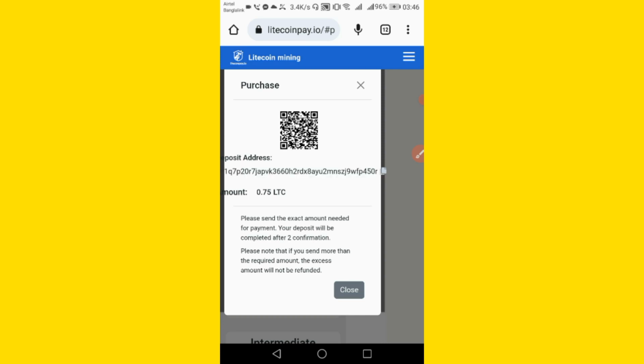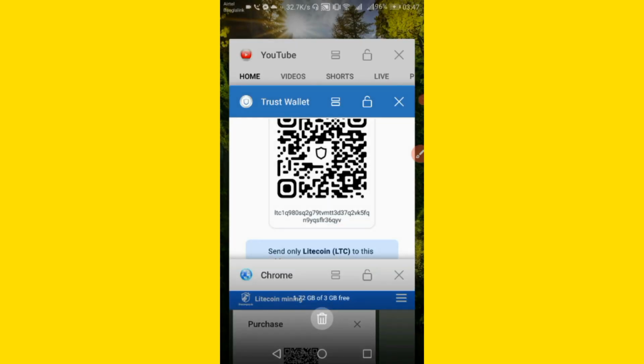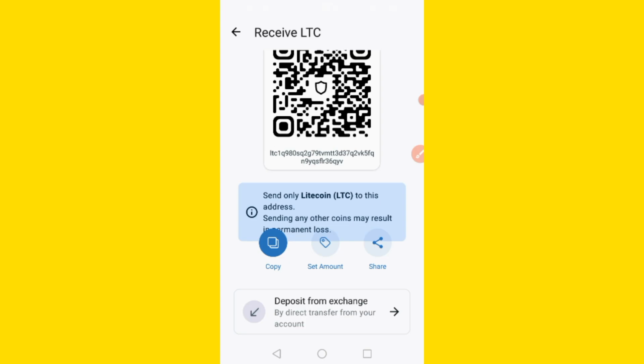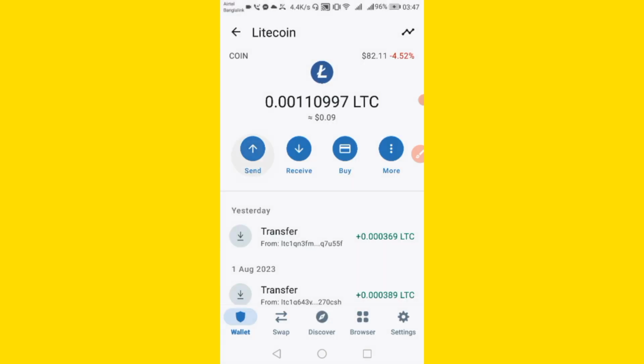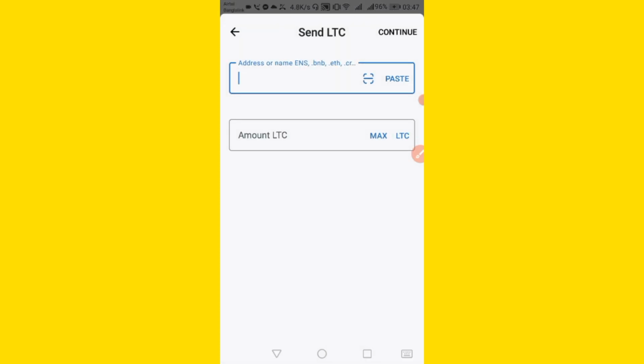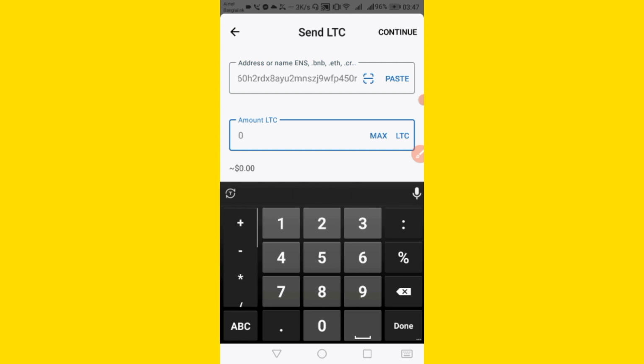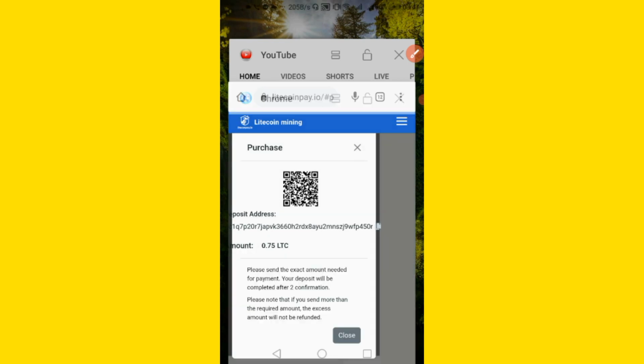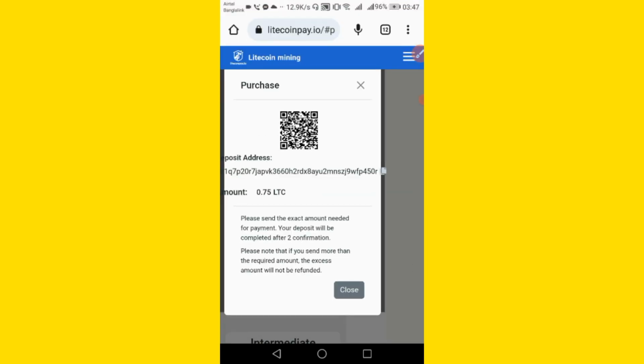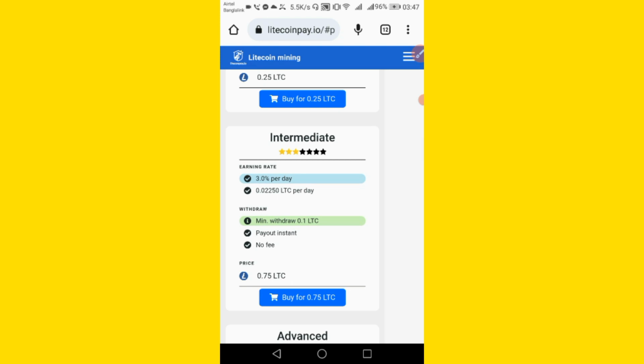Click copy, then go to your Trust Wallet or Coinbase account, click send, paste the address here and enter the amount, 0.25 LTC, then click continue. After 5 minutes you can see your deposit is closed. After closing, your mining will start.